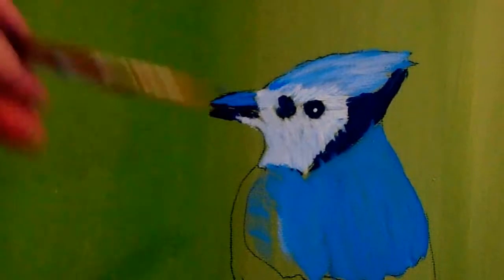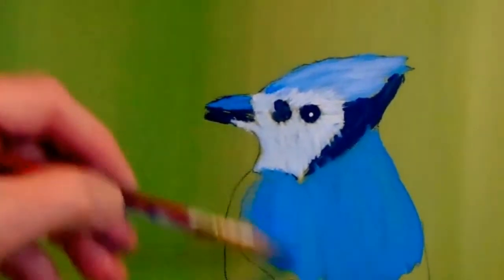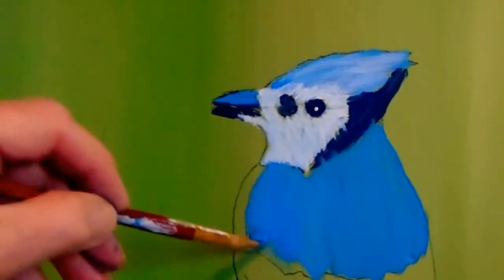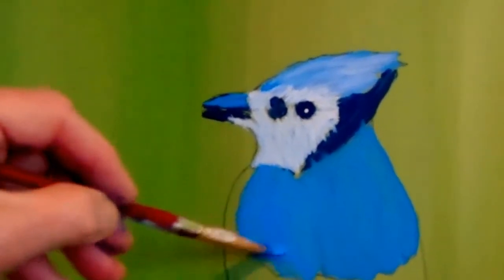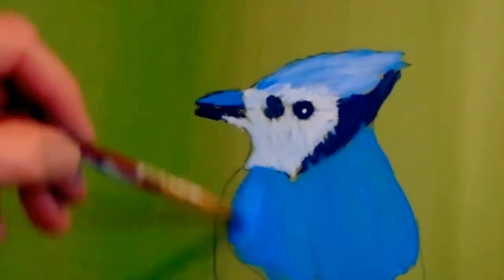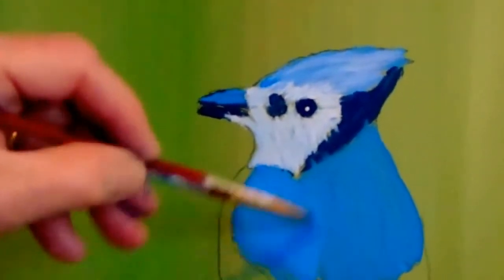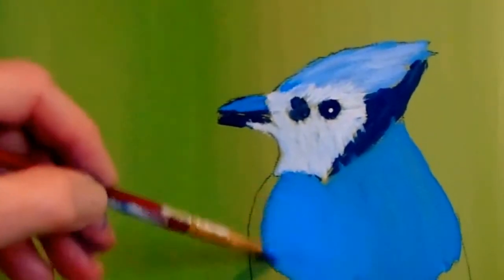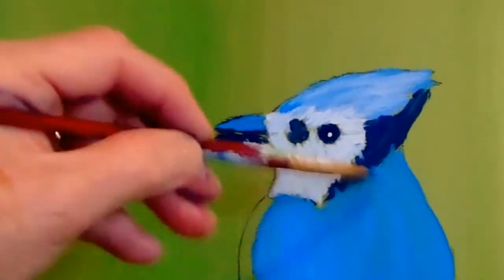We got some different colors going on there. See, not matching up all the time. Might add a little bit of white just to make it opaque, which means you can't see through it. Transparent paint is good for a glaze. I showed you some glazes in my other videos, how to glaze. You could glaze this one after if you want.